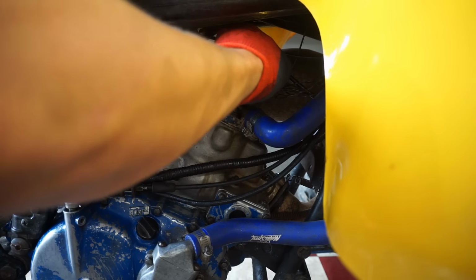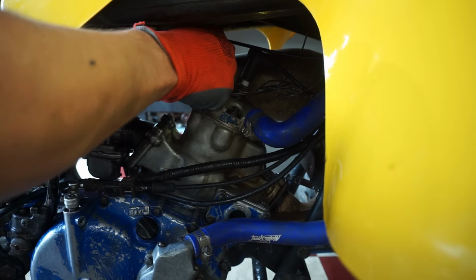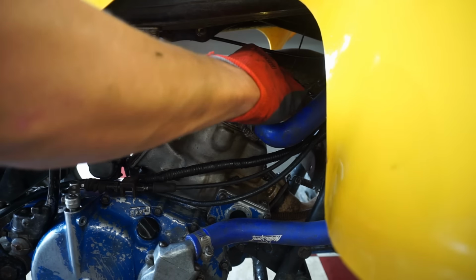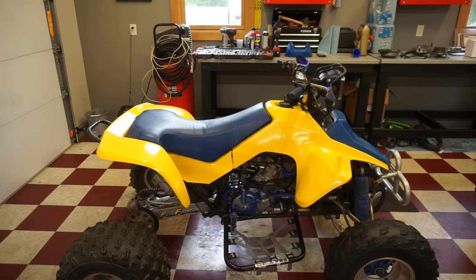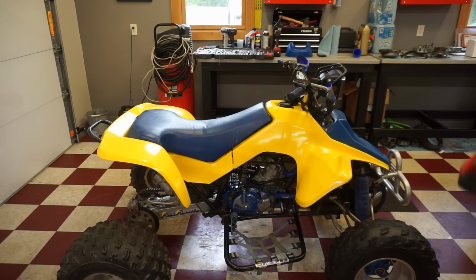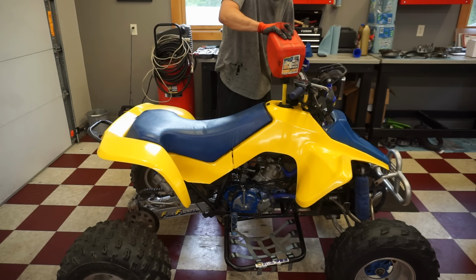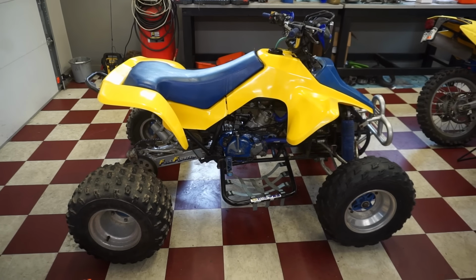All right, there's a little bleeder screw right there on the head. All the air out. All right, mix up some 41. Let's get that in there. All right, we've got cooling in there, fresh oil.